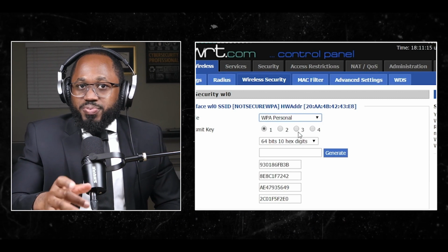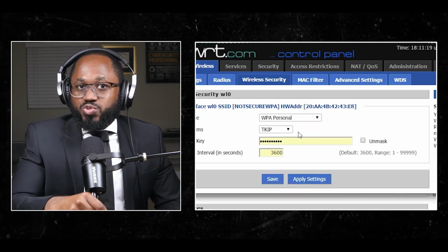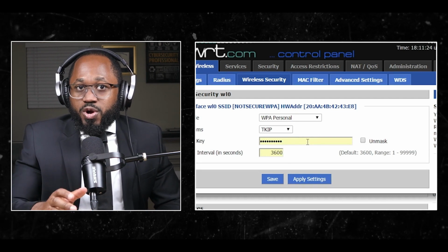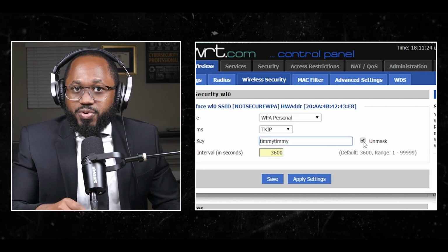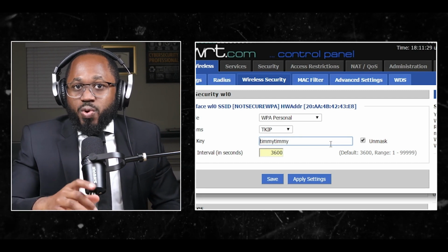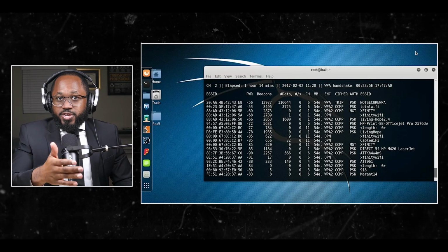So now let's talk about using AeroDump to grab WPA connection data. So this guy is now WPA personal. He has a very simple password of Timmy. And now what we're going to do is go over here. We're going to grab a bunch of data, but in particular, we're not just grabbing data. We are looking for handshakes, and that's where AeroDump does the job. So let's show you. So now, I've got AeroDump still running on my screen.